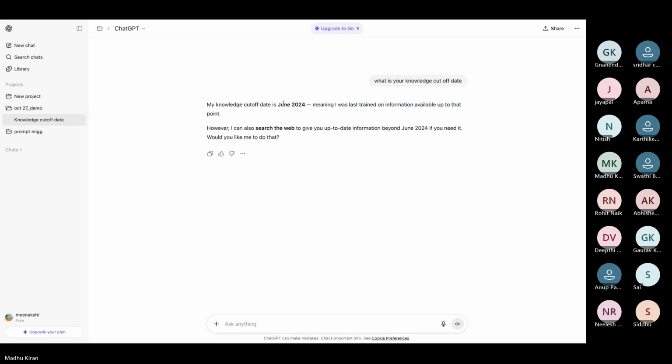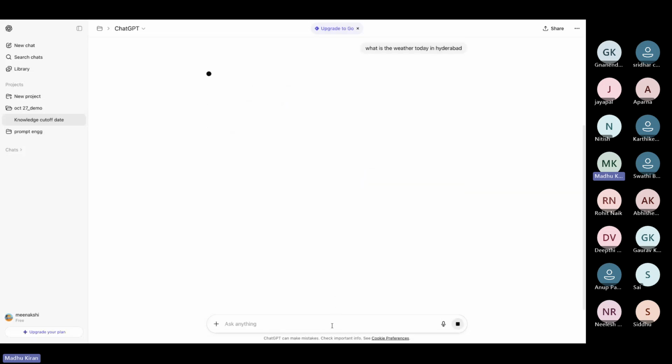But if you ask, what is the weather today in Hyderabad, do you think it would answer this question or not? I think it will make some prediction based on the previous data. You're thinking it would give a prediction based on whatever it was trained on before, right?